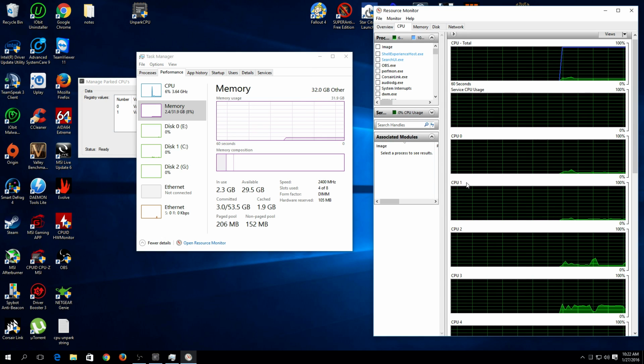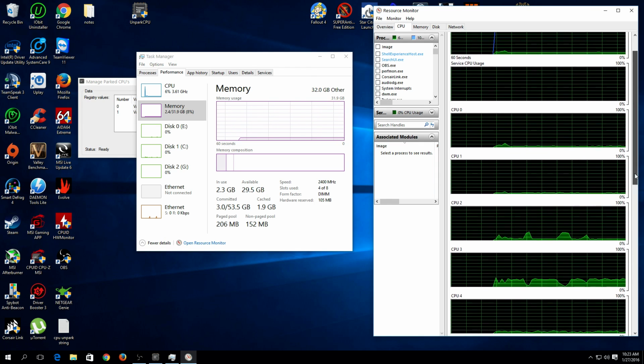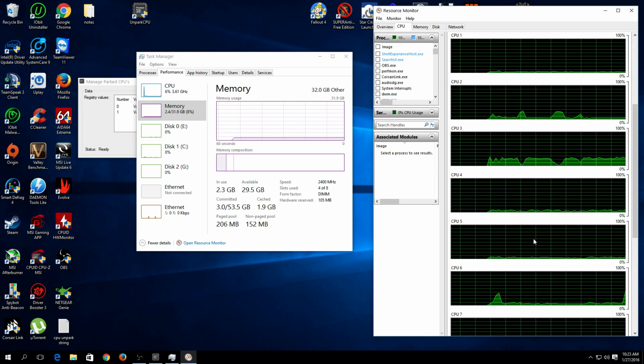But guys, I gotta tell you, if you're using it for gaming, here's a word of the wise. Even though it's unparked, if you're running the game and you see it's not being utilized, it's not the CPU, it's not the core, and it's not the program, it's the game. Like right here I'm getting usage, right here I'm getting usage, over here I'm getting very little usage. I can scroll all the way down. Some will give me minimal usage. But let's say you're playing a hot game like Battlefield 4, and you alt-tab out and go to your task manager, and you notice not all your cores are being utilized. It's the game's fault. It's not your computer's fault. There's nothing wrong with it. The game is not built to take advantage of all of these cores.